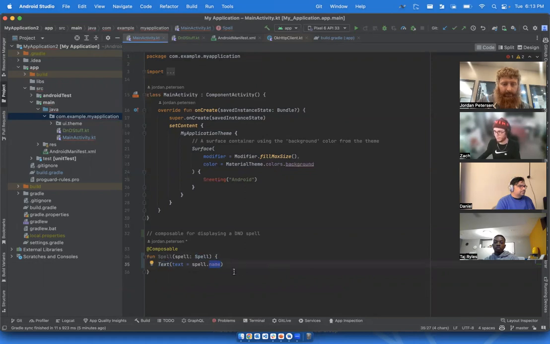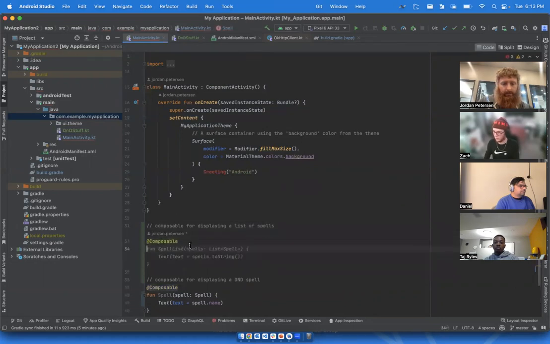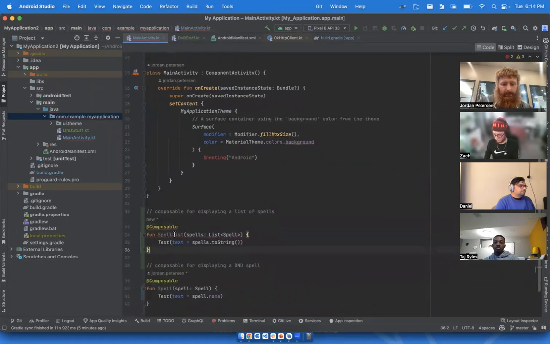So this composable should display a spell's name. Let's see if it'll make us a list of these. Composable. Okay, so it takes a spell list, but it's not using our other composable.